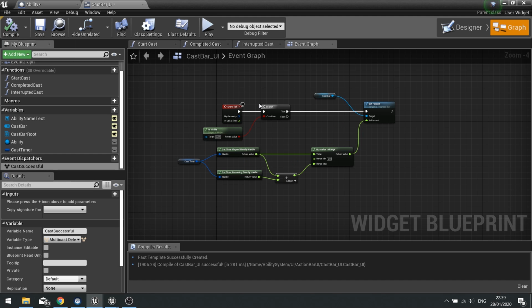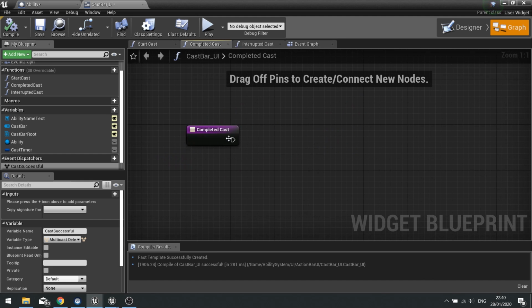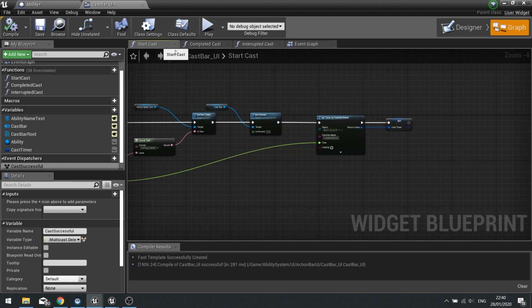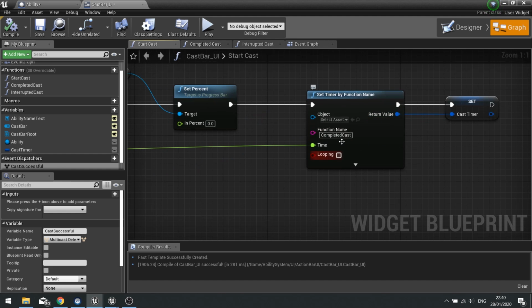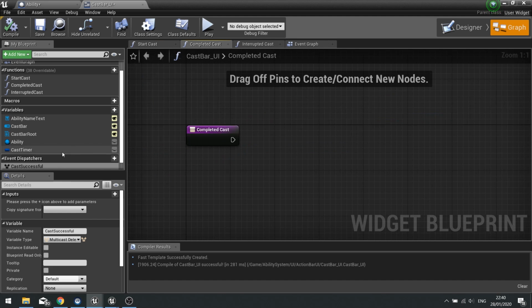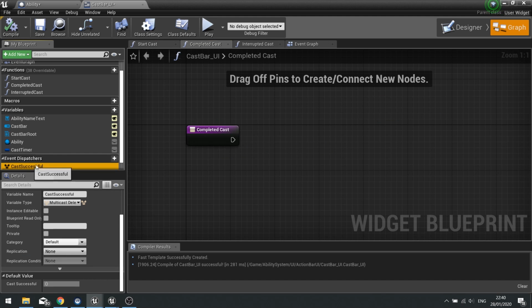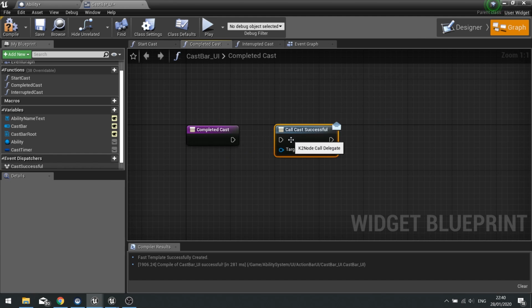Hit compile and go to a completed cast function. Remember, this function is being called when that timer on our start cast has ended. Okay, so when it's ended, we're going to tell it to, when we drag that out, call cast successful. So it's basically just going to shout out that it's successful to anything that's listening.